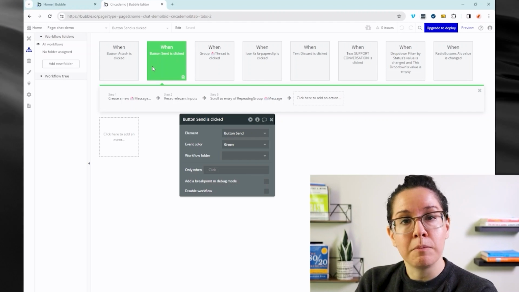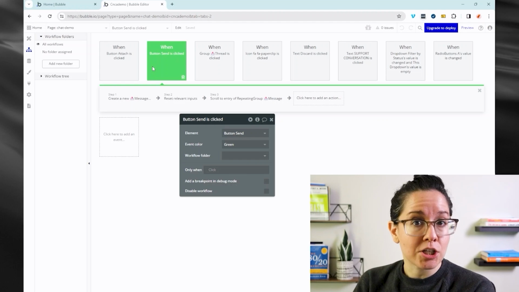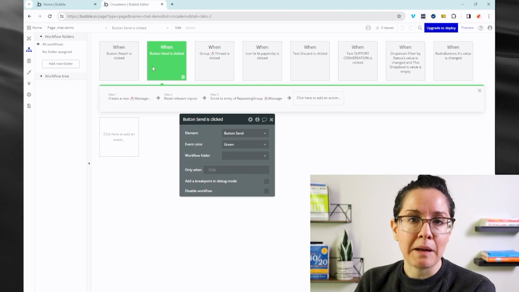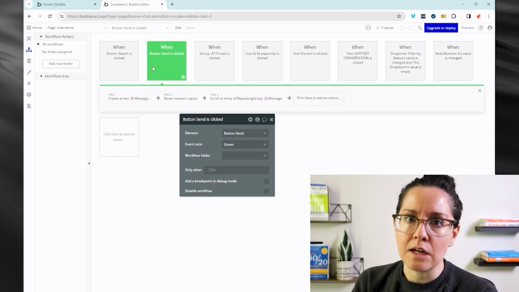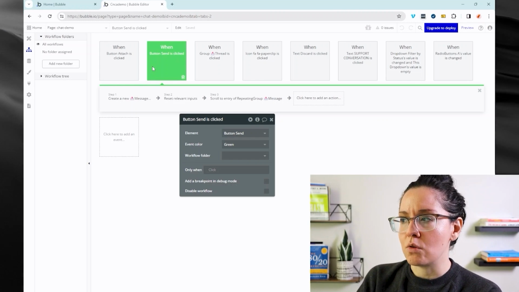Also remember that the plugin marketplace that Bubble has can also offer different actions and event triggers to add to this area here. It just depends on what capabilities that you're looking for. Sometimes plugins will give you more functionalities that you can work with.